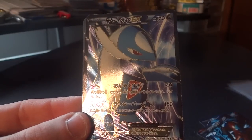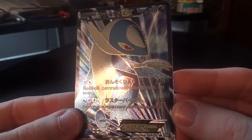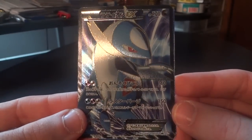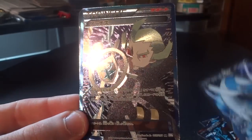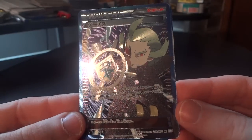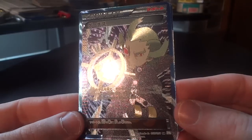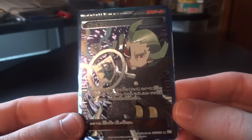Going right on to Latios full art, another card that I had to purchase. I really love the color shading on this card — at first glance it really just looks blue but there's a lot of purple coming up from the back that adds a nice extra dimension to the card. Really nice. And of course the Getzys full art, which I pulled in a video that I uploaded just a few days ago. That's part of my black and white 8 madness. The trainer cards tend to be more expensive so I was very happy to see this card.